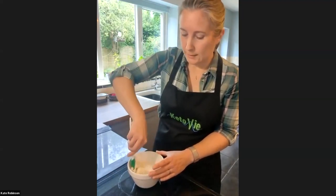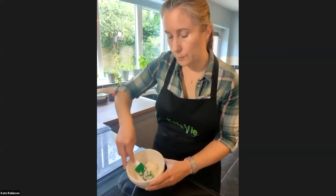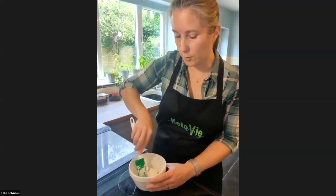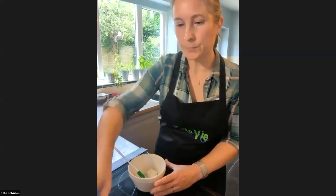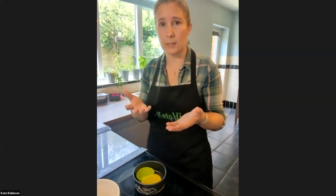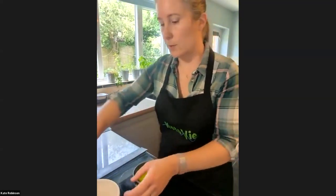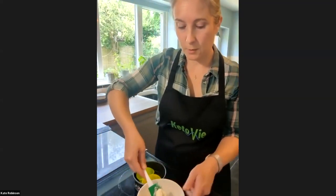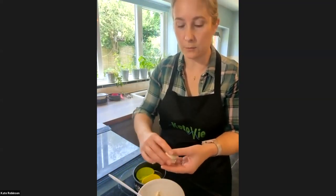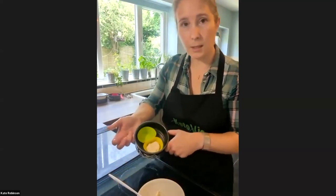I'm just going to give this a mix now — it's quite wet in this warm kitchen. You can see that's literally just the flour and the yogurt all mixed together, and I'm going to make two small pizzas out of this. What I've found with this recipe is that you can't add more flour to mold it — the quickest thing is to wet your hands. You just need a tiny bit of dampness to help you handle the dough.